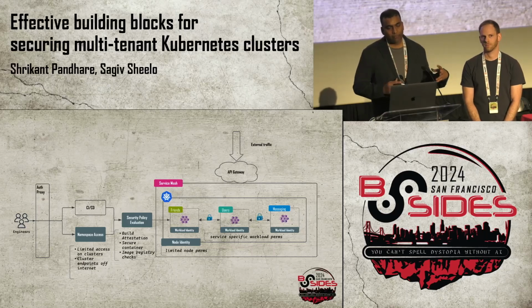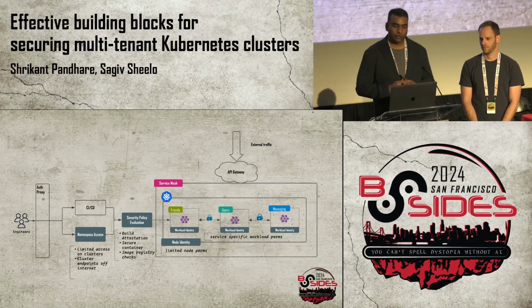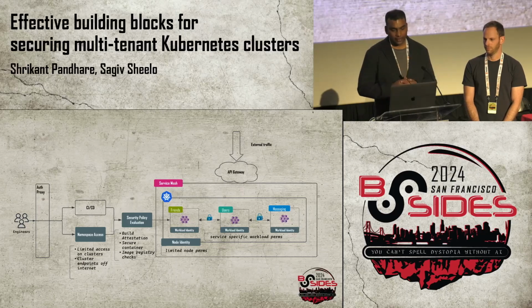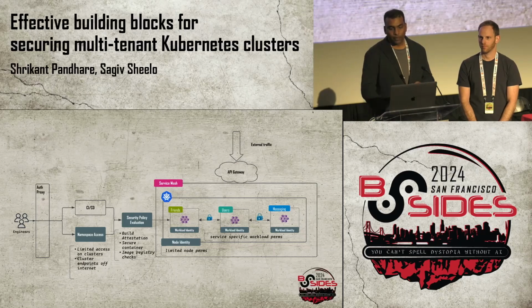Our engineers only have limited read-only access on production for their specific Kubernetes namespaces, just to check their deployments. But for mutating operations or changes to your deployments or the service, it has to go through CI/CD.